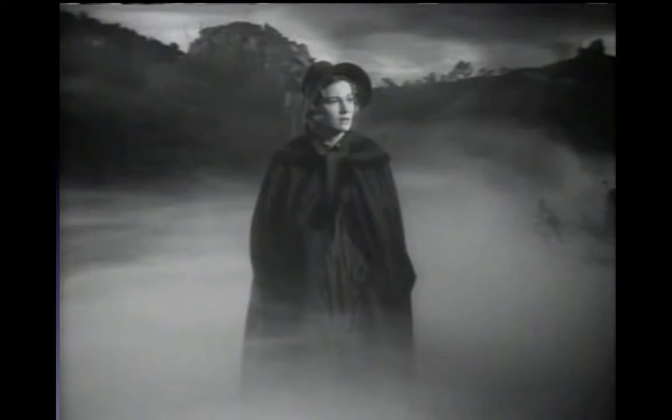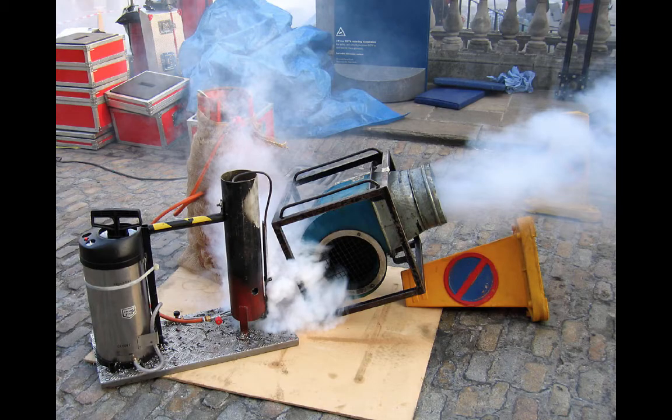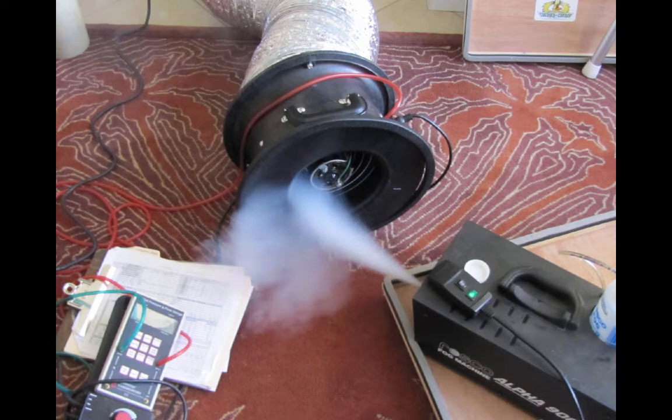Fog is also a special effect, and ever since we've been shooting movies, it's been a great special effect, and you usually use a fog machine. Here's one that's somewhat rigged up with someone's own equipment, but it still works. We can see the fog shooting out of the nozzle here. Most of the time you can buy a fog machine here. They have different models, but this is a basic model that we have over at C&M. And you fill it with fog juice.